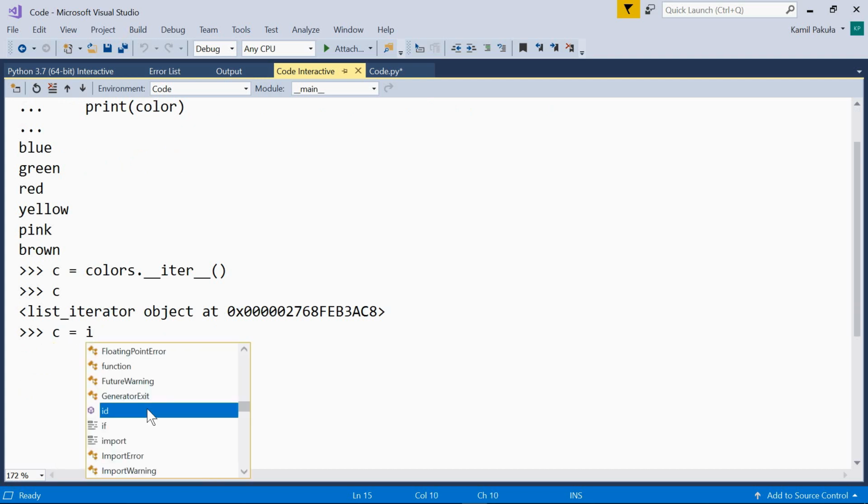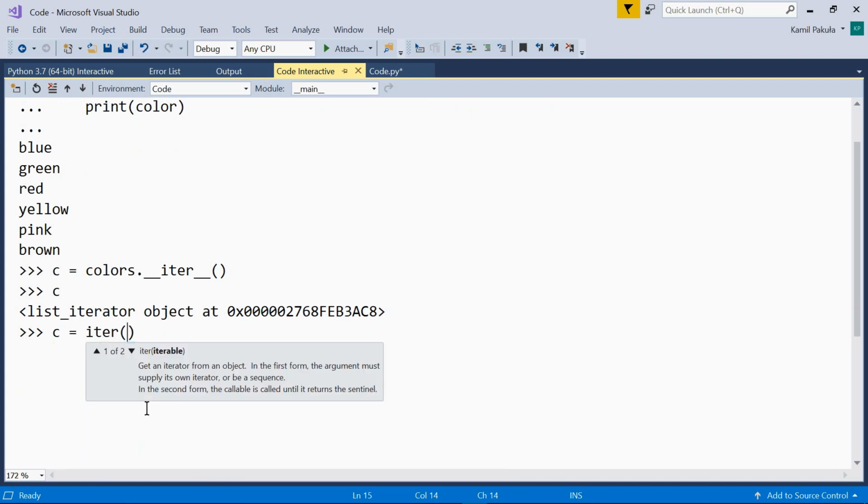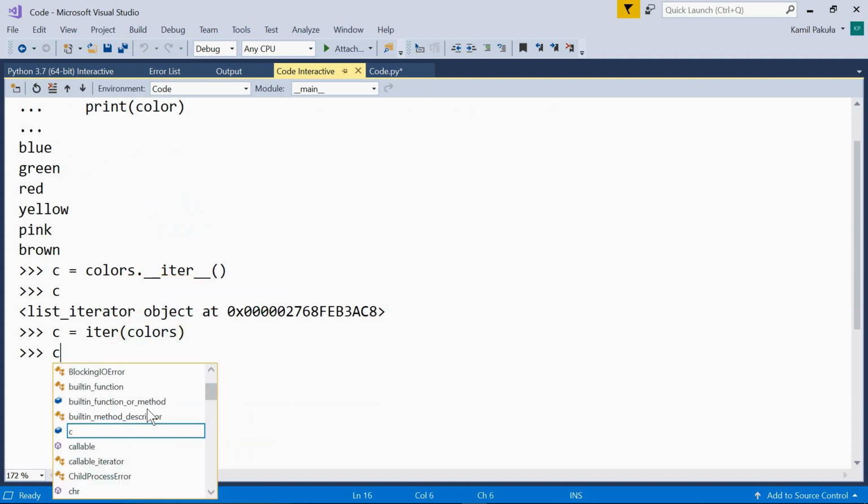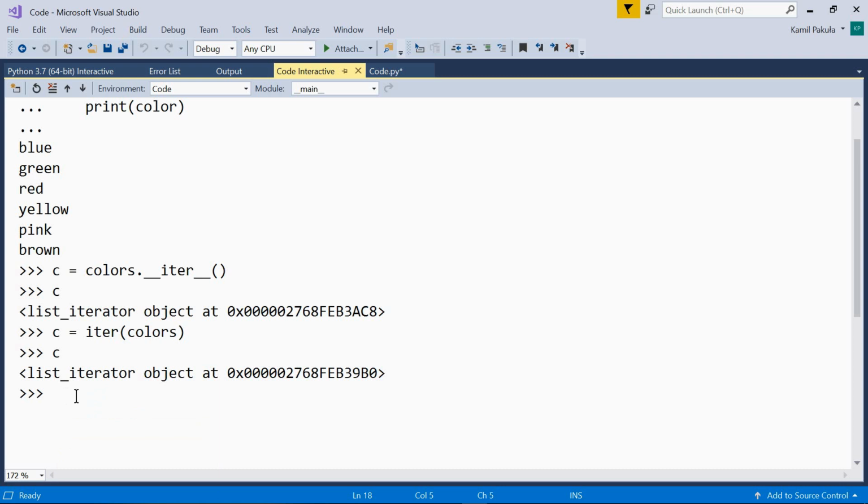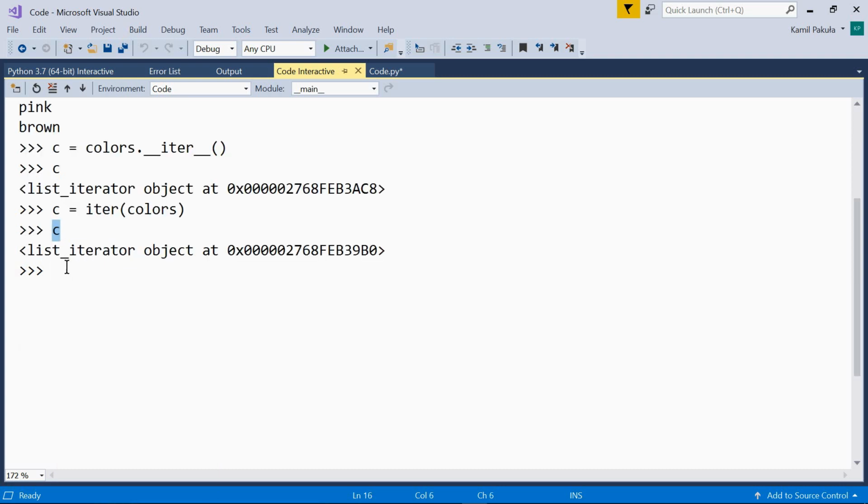C equals iter colors. And now C is a list iterator as well. As we can see, C is an iterator. So we can define an iterable as an object that supports the iter call. And this will do for now.